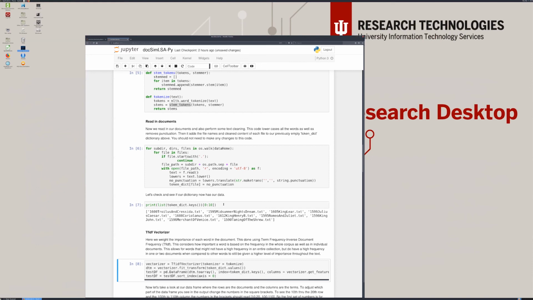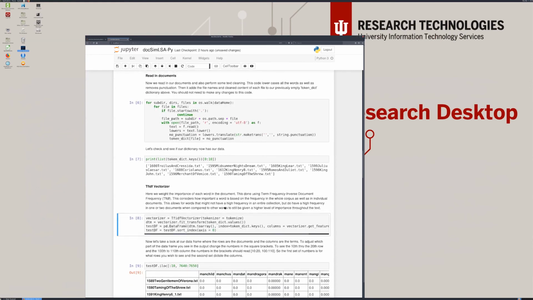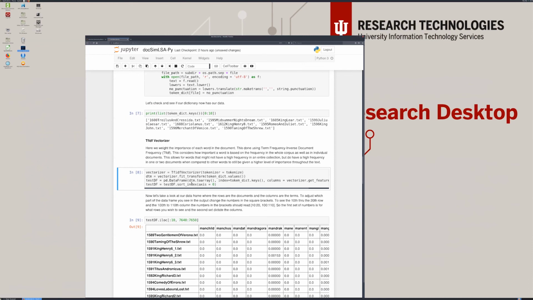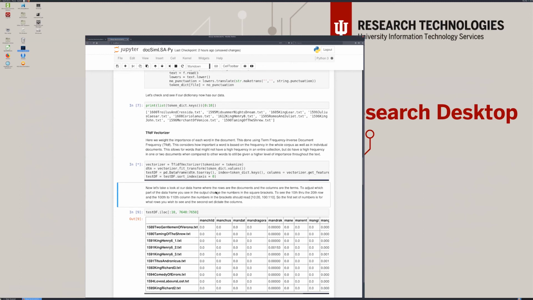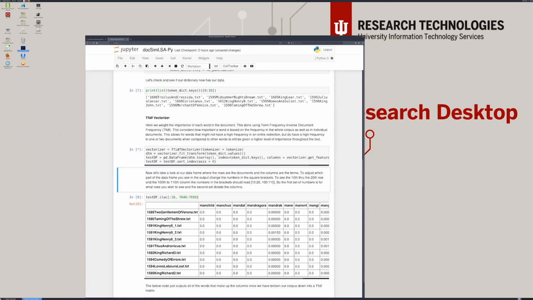So now here we do our term frequency, inverse document frequency on it, and that's going to take it a minute. And then below, we can see some of the output when we run it. Again, it takes a minute. That asterisk just means it's still thinking. Now it's done, so now we can spit out what we get. And so this is the matrix it's created. And you can see a lot of the numbers are zeros.